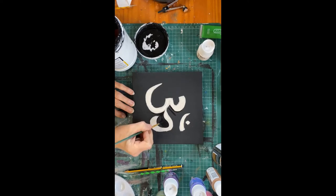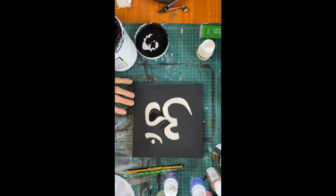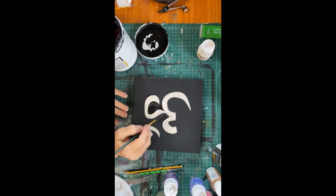I'm just trying to get rid of those little edges of paint marks. I'm just going to turn this around so that I can get into this curve a little better. Tidy up that line a little bit. Same with coming down here. And there, okay, there we go. There we are. Where am I going next here?